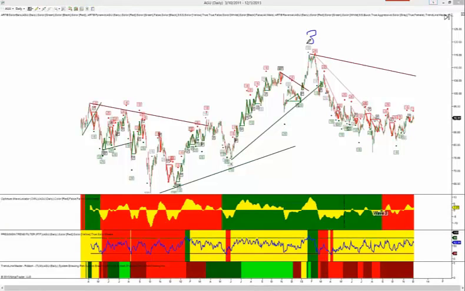So here we got a 3. Looks like we may have had a 4 down here, and now we're ready to move back to the upside. So we're going to have to clear some hurdles here. At this particular point, this trend line is keying off of these 2 points here and here, and basically you've broken one of the major trend lines down here. So you could go ahead and look for a long position, provided the owl's positive, and it is right now. All right, and that's the way I would play that.